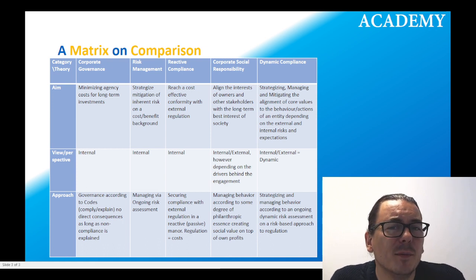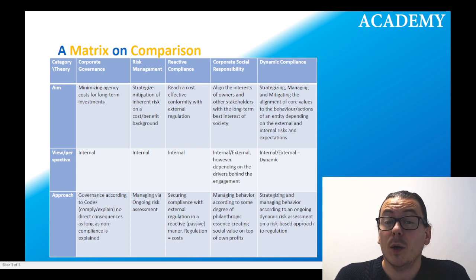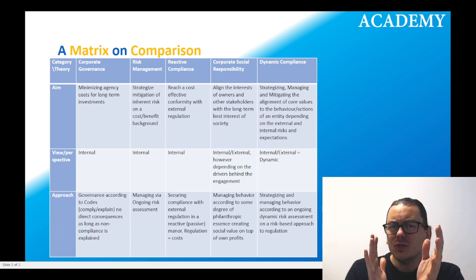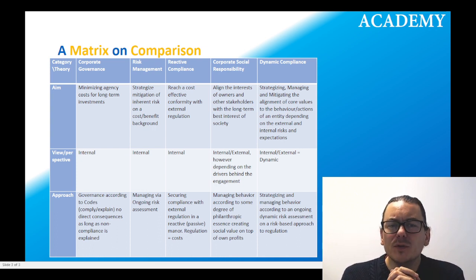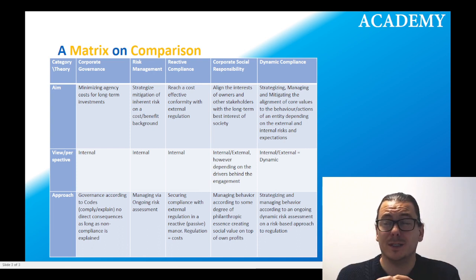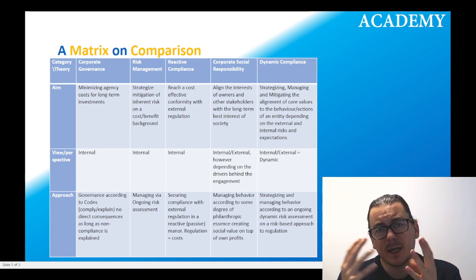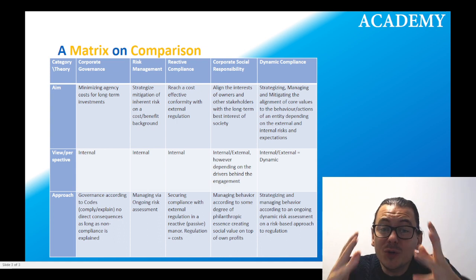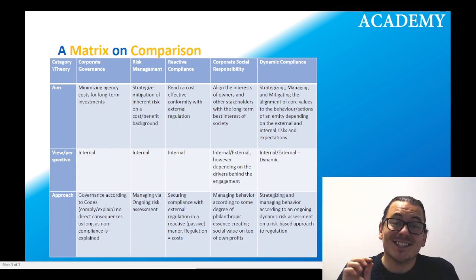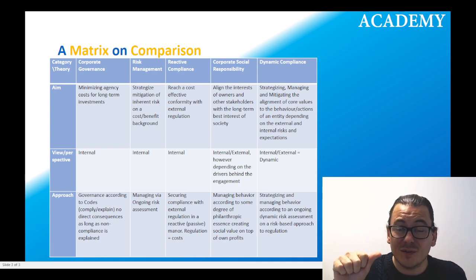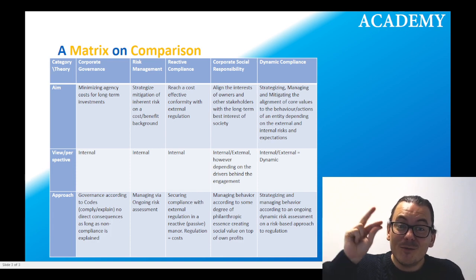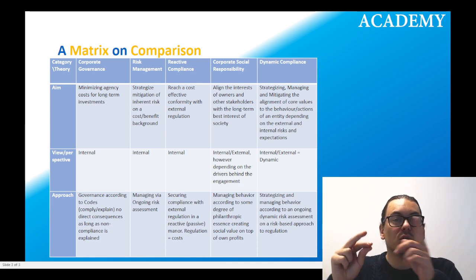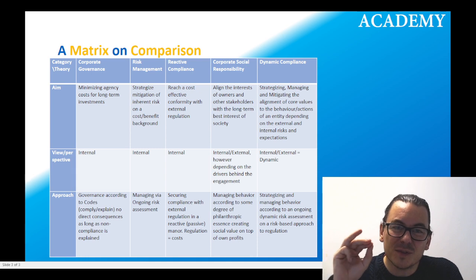Corporate social responsibility. Here we have an aim of society and an alignment with the long-term interest of management and the company. And that is much closer to dynamic compliance. But of course, dynamic compliance goes beyond the voluntary element, and not everything you do is necessarily for gaining social value as a company. The dynamic compliance regime puts together all these different economic theories in one. That is why I chose these four elements, because in the end, dynamic compliance is an accumulation of corporate governance on the governance side, risk management on how you handle risk, put them together and then you're governing risk too, and reactive compliance, how do we see regulation? Of course, we will go beyond that, but also what are the expectations from society in terms of CSR?